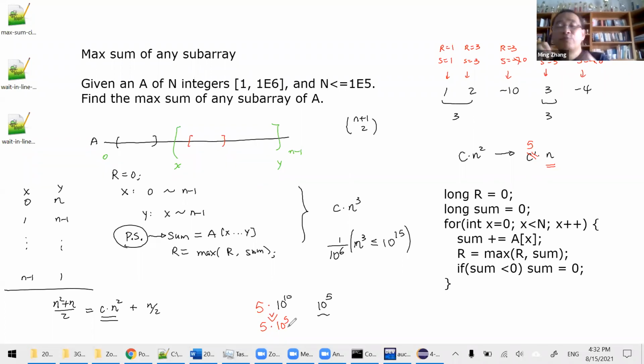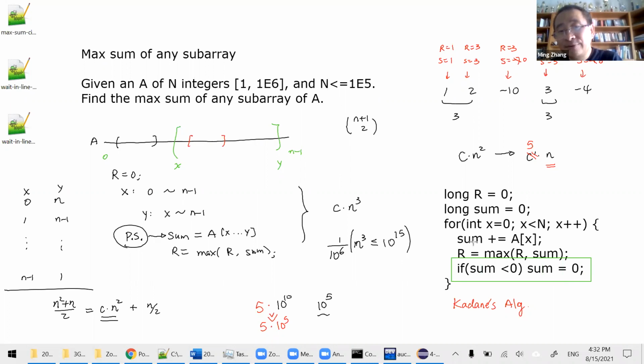All right, so this is just one example, and this algorithm is called the Kadane algorithm. So it is a smart idea. We see we have improved from 3 layers to 2 layers. Now just go to 1 layer. Okay. We're going to come back to this question maybe later, but I want to leave this one up to you to think about: why this statement here is actually amazing. If sum is negative, we're going to set sum to be 0.